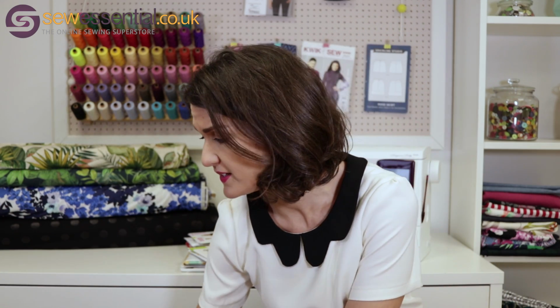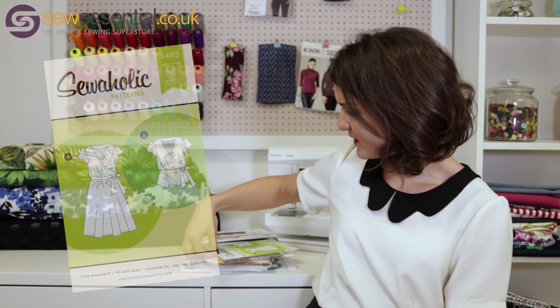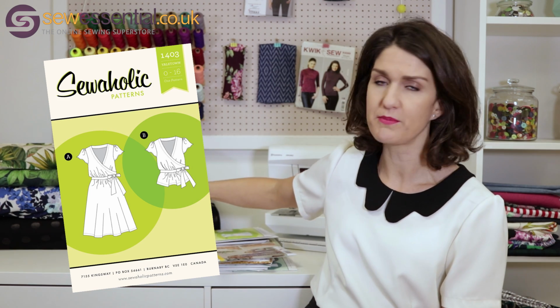And we do know that dark florals are here to stay. They've been incredibly popular in the last few years, and they're definitely still very much out there on the catwalks. So the dress that I thought would work really well with that fabric is the Holic Patterns Yale Town wrap dress. So you can make a dress or a top with this pattern, and my experience of Holic Patterns has always been really, really good. Really clear instructions, well drafted, just come together really nicely.